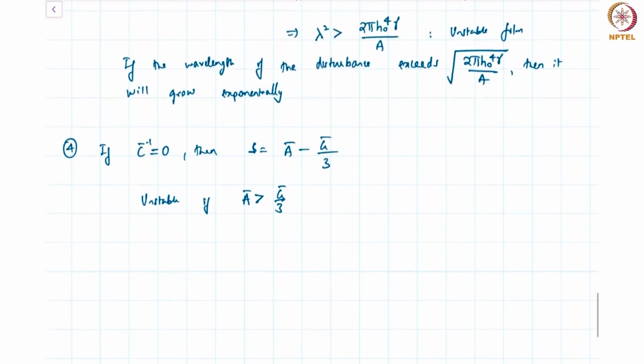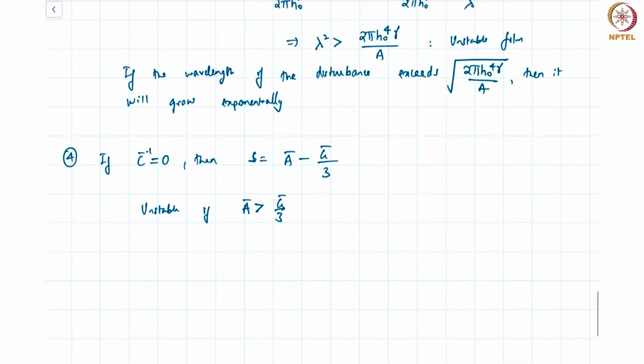Just like we have derived here a simple stability criteria, the stability criteria that we defined for the previous cases, the wavelength has to be greater than a critical value for this to be unstable. So short waves, if the wavelength is shorter than a certain value, then automatically you would expect stabilization to happen because this inequality will not be satisfied.